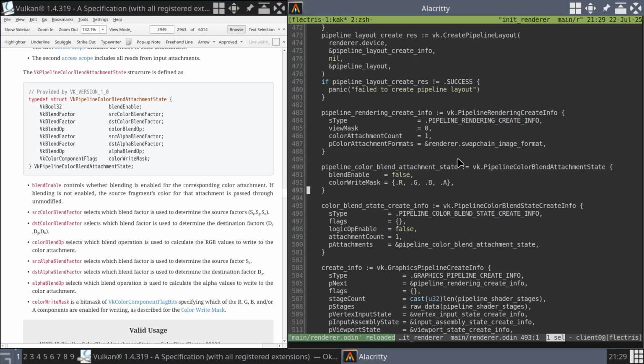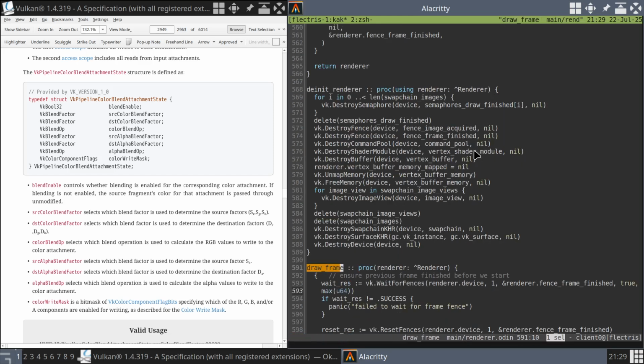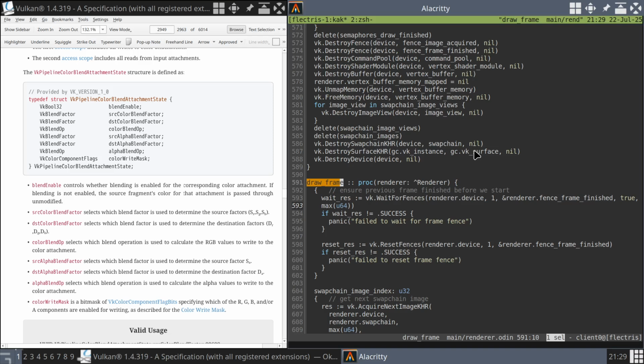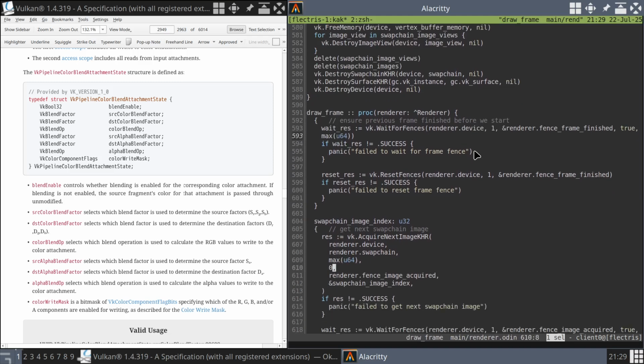Now, is it worth a bit of a look to check? I did a lot of fannying about with my draw frame while I was trying to get things working. I think it might be worth taking a minute now to just walk through it again and check if we actually do need all the things that I thought we need. So, what do we have here? So this fence to wait for the previous frame to be done before we start, we definitely need.